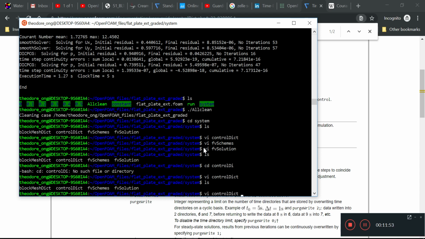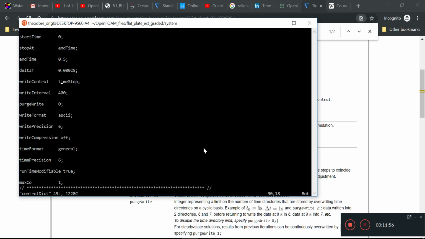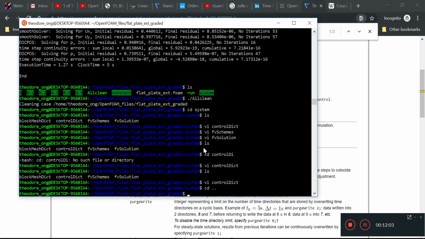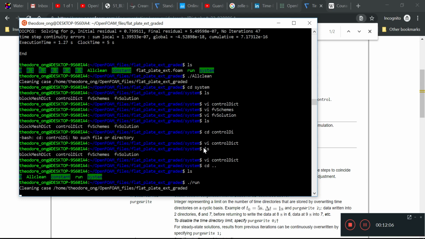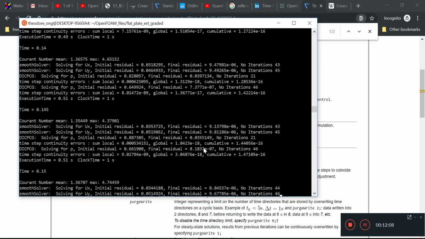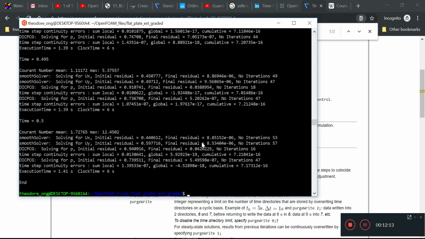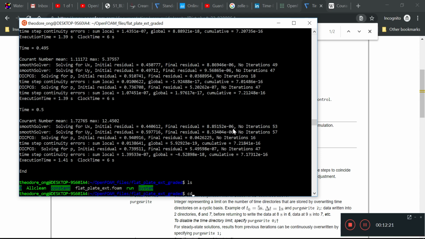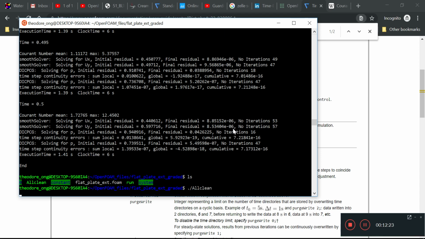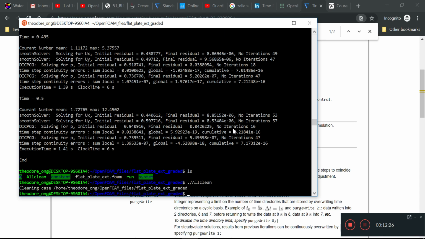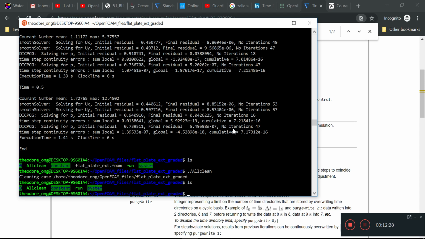Let's see what happens when I just change that. We want to test whether that works, right? If we use our old time step, then our program should stop. So I'm going to run. It looks like our Courant number is exceeded. Maybe it doesn't work here. I'm not that sure how to write it. Never mind, forget it. We'll just do an allclean again. Next time I can go and try to figure that out. It's an interesting, convenient thing.